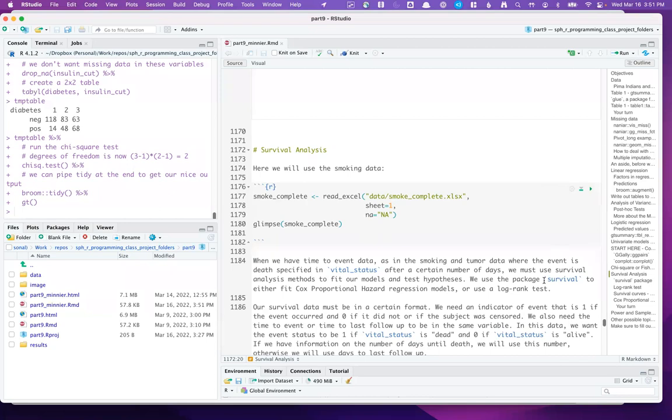So survival data is strangely something that only biostatisticians tend to work with. If you go to a stats program, they don't usually have a survival analysis class. I think that's one of the big differences between programs.